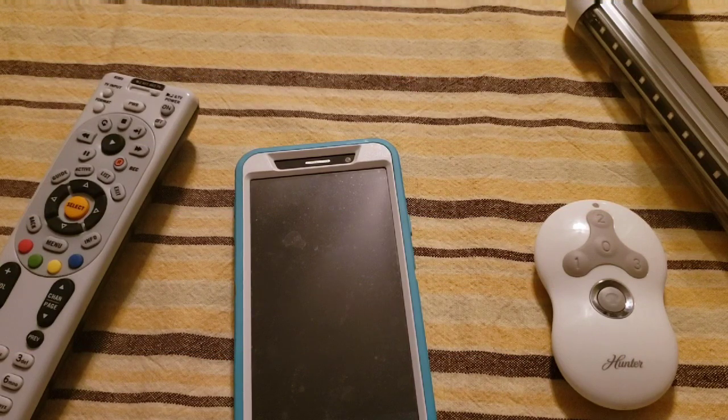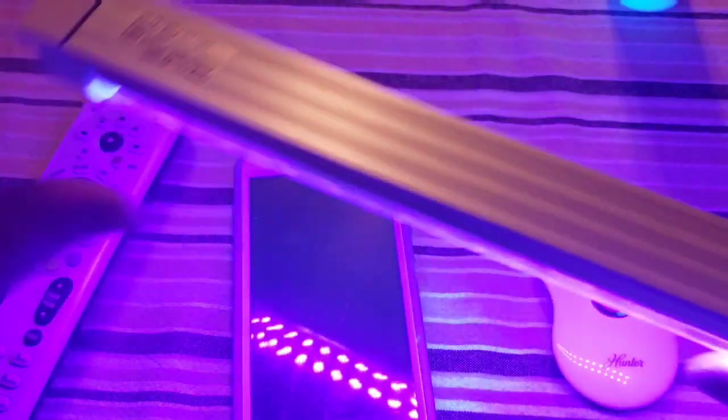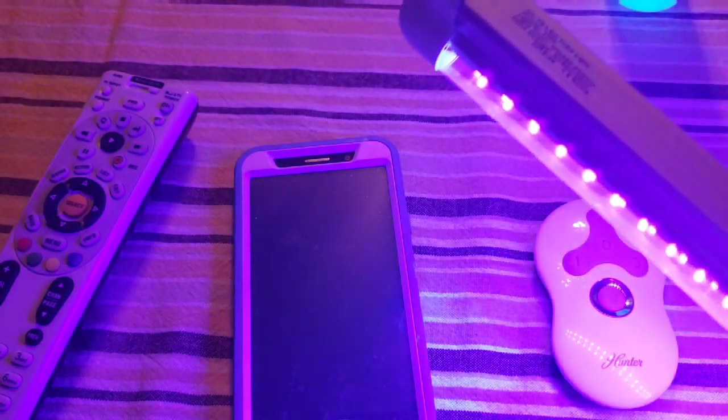It's important to be careful not to believe everything you see on TV, right? They show in the infomercial a lady with her cell phone, and underneath the UV light there's a bunch of nastiness all over her hands. It's all over everywhere. And you just need to get those germs gone, right?